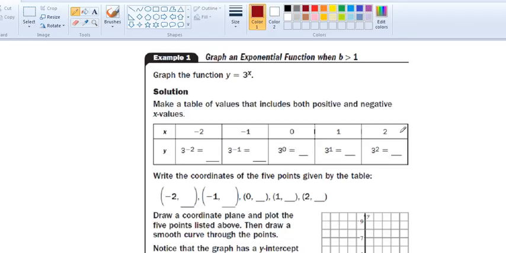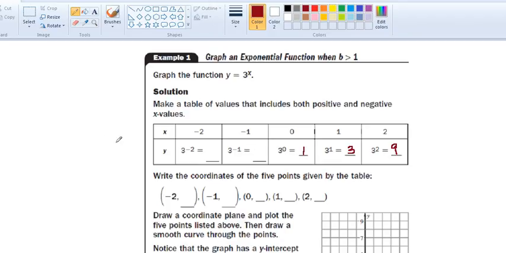Let's start, we'll actually go from right to left here. Let's start with 3 to the second power. So we're saying that x is going to be 2, and the function we're doing is 3 raised to whatever that power is, 2, and that's 9. And then 3 raised to the 1 power, or the first power, is 3. Now we know anything raised to the 0 power is 1.